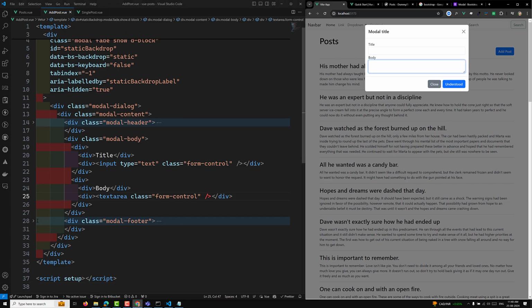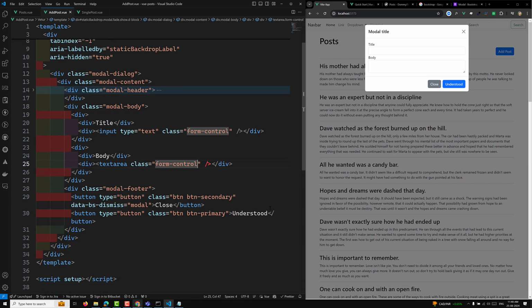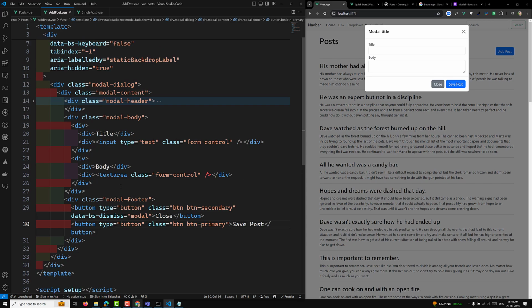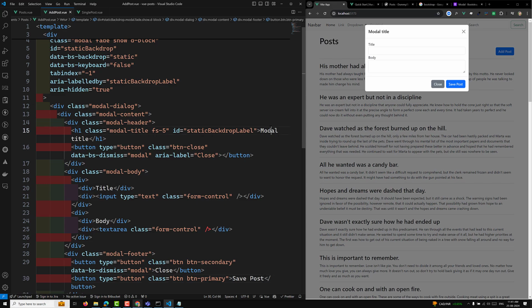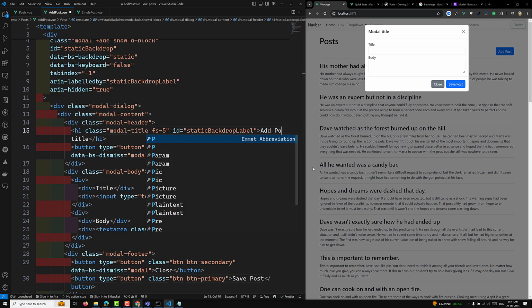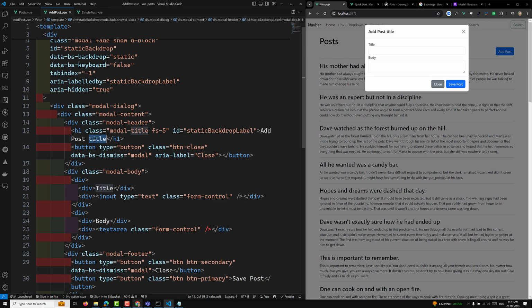Fine. And here we can change the button to save post. So save post, and close will close the form. If you want to change the model title in the header, you can change it to add post. So this is our add post, a simple form which I want to do.